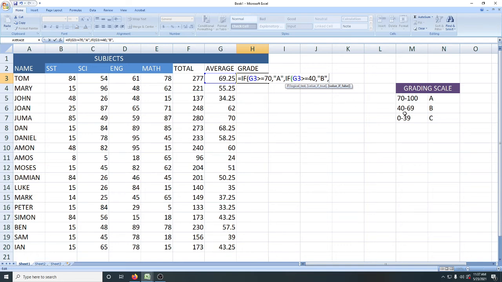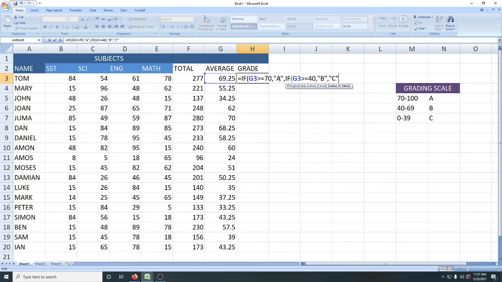Then the rest, if at all they don't fit in A or B, definitely the last figure is a C. So just put a C. For it, you don't have to check. Okay, then close your brackets.